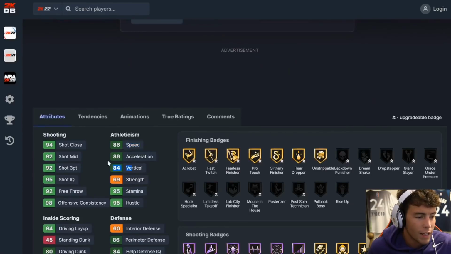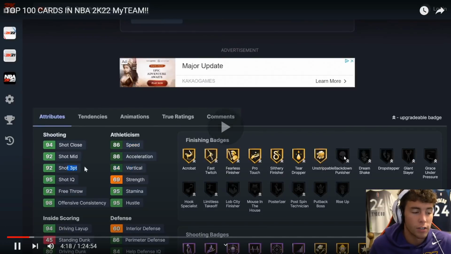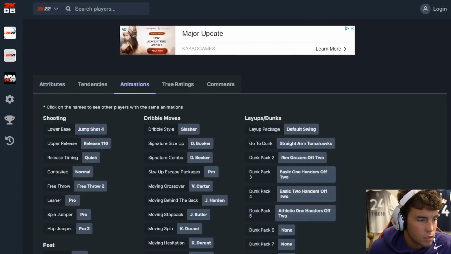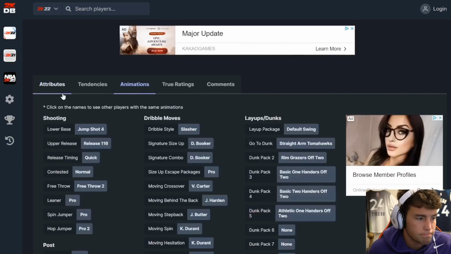But with 86 speed and a 93 three-ball, he is so much better than Kevin Huerter. Ridiculous. I don't even know why we're comparing them. The problem with the card is that I hate slasher dribble style. That's my least favorite dribble style. But base four and quick is a super easy release to get off. Slasher dribble style is much better than it was back when it was base.